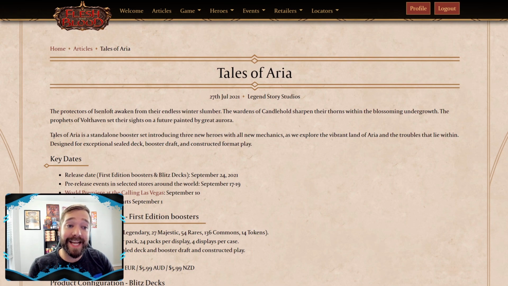Tales of Arya is a standalone booster set introducing 3 new heroes with all new mechanics as we explore the vibrant land of Arya and the troubles that lie within. Designed for exceptional sealed deck, booster draft, and constructed format gameplay. That is really interesting. It's designed for sealed, booster, and constructed. Of course, I'm assuming they also mean Blitz within that because they're releasing Blitz decks, but maybe they really just tooled it for those couple of things.